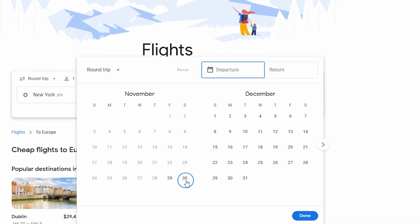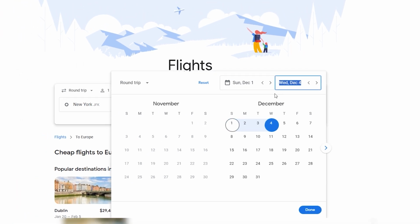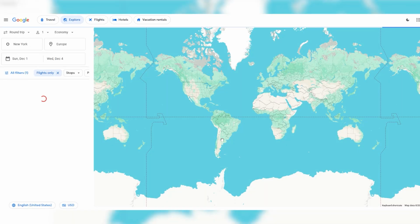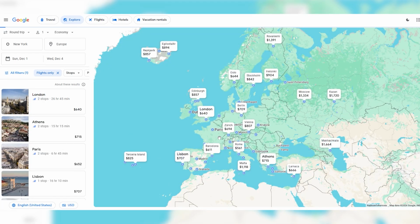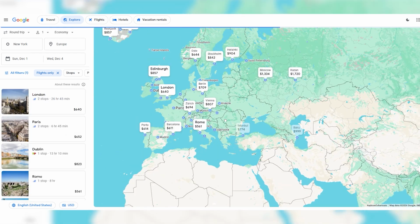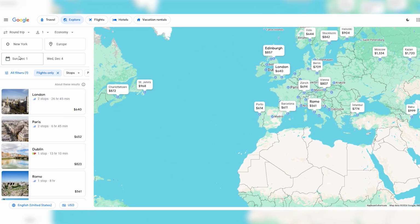I always start by keeping my dates and destinations a little bit more flexible. For example, let's say you want to travel somewhere in the next few months. Playing around with dates is likely going to have the biggest impact on prices. Google Flights allows you to see the full calendar view of prices, and it allows you to shift what prices are going to be for each week or each day.